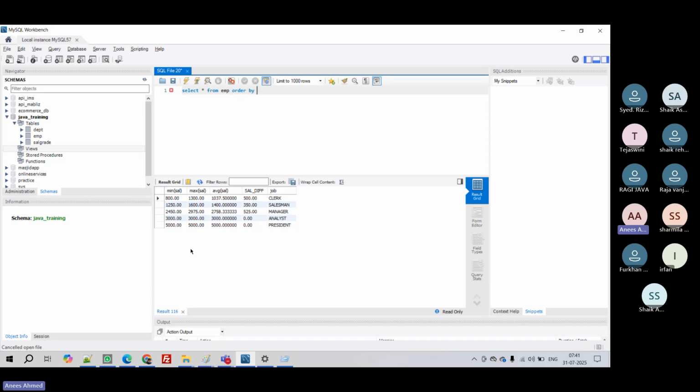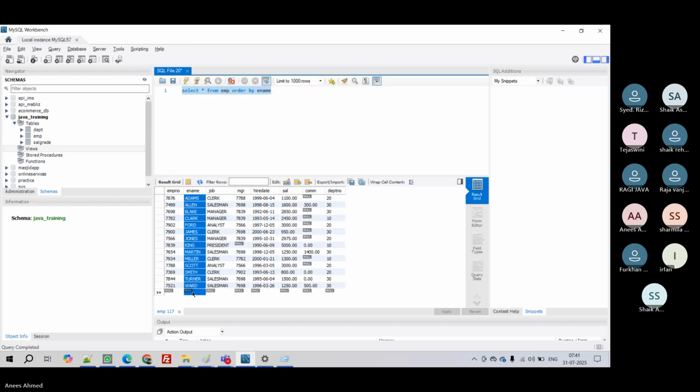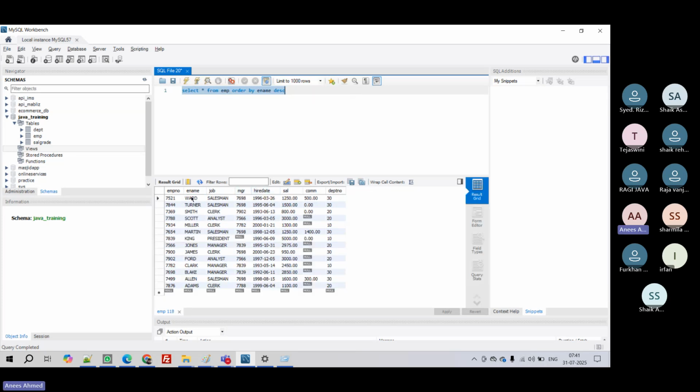Order by column name. Which column do you want? So ename, right? By default it will take ascending. If you want to reverse it, I will use DESC, so descending and ascending.